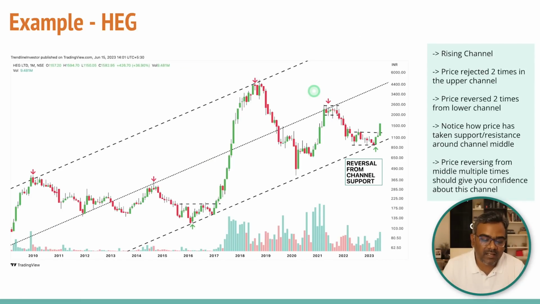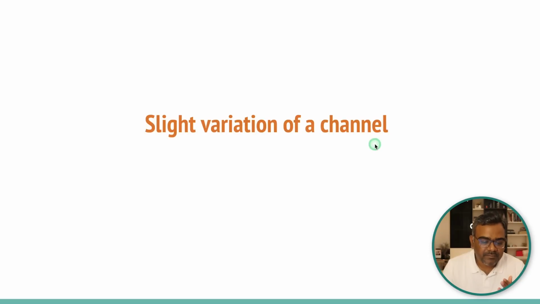Now this is a head, again a nice channel here, reversed here, took support, went up, came, broke the channel, took resistance, came down, and then it went all the way up, came down, reversed, took resistance. After the COVID crash, it took resistance over here, it came back all the way up. I posted this chart exactly around this point over here. Again, if you want to learn channels, do follow me on Twitter. There are a lot of charts I post, right?